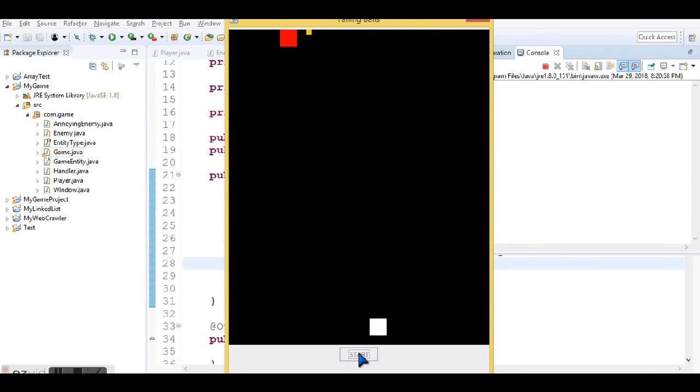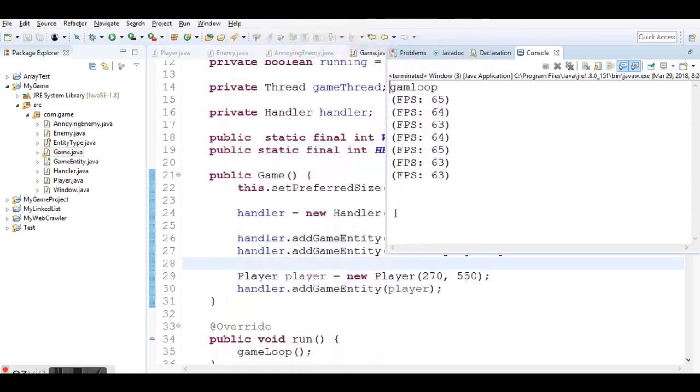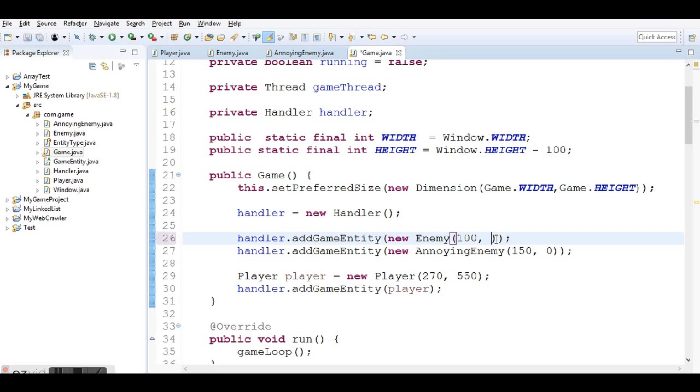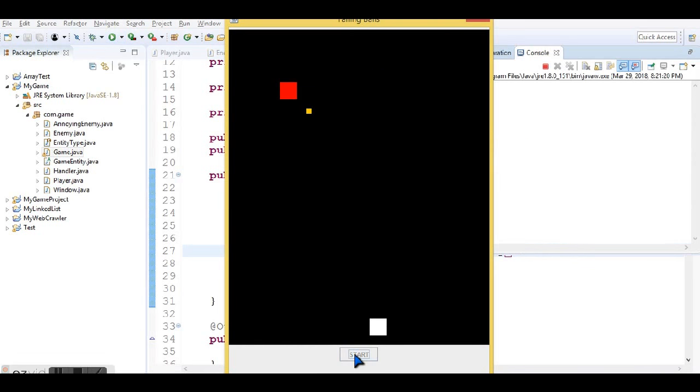So we can also add an annoying enemy, maybe at position 150. I'm just guessing these numbers. So this is an annoying enemy. Good, we have an enemy, an annoying enemy, and a player. So we have three objects in our list.